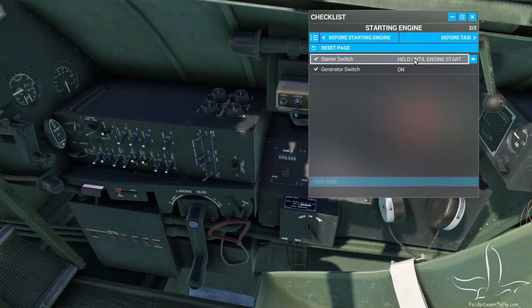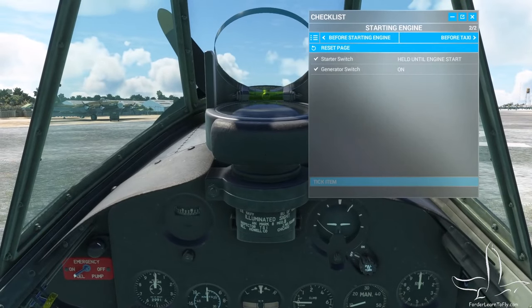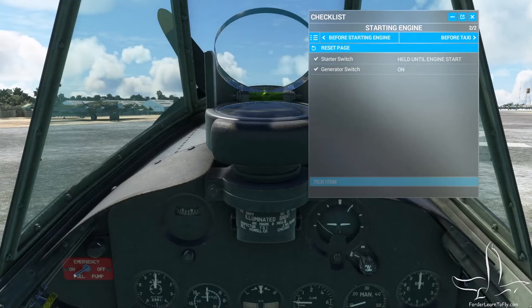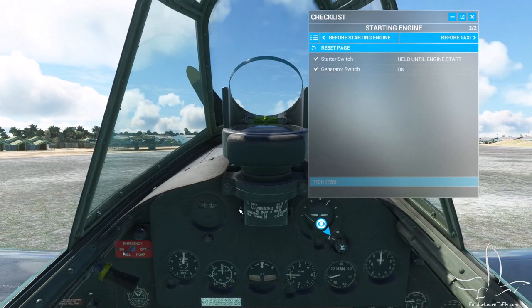All right, starter switch, hold until engine start, generator switch on. So right now we've only got master switch on, but not generator switch yet until the engine's running. Let's get back to normal position. We have chocks on. The area is clear. We looked outside and there's nobody behind us because we're going to raise some smoke and we're going to have quite a bit of thrust thrown back, quite a bit of air wash. And so what we'll do is we'll start the engine, and if we look over here, there's your starter down here. But what we'll do is I'm just going to use the starter inside.